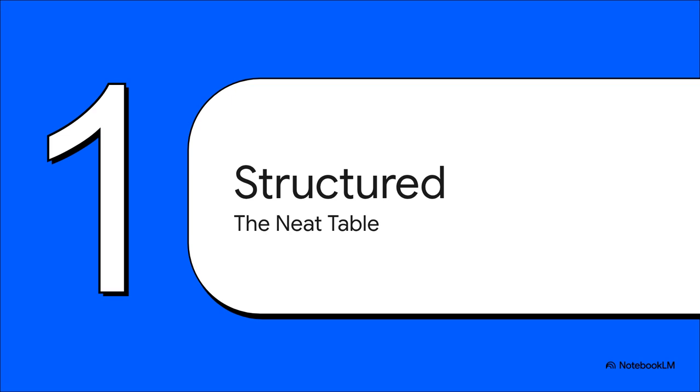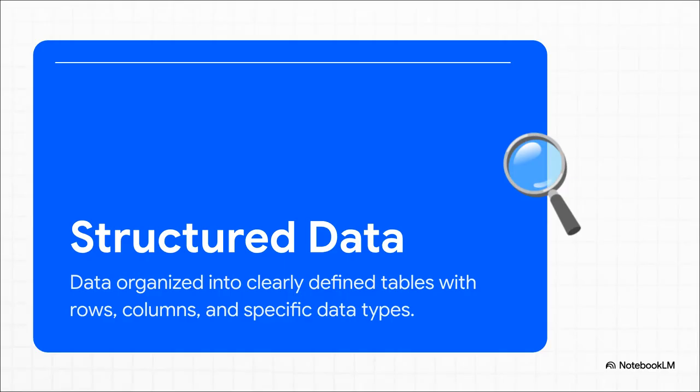This is the absolute bedrock of so many systems, that perfectly organized world of rows and columns. The easiest way to think about it is like a super strict spreadsheet. Before a single piece of data is allowed in, we've already defined the rules. An order ID has to be a number, an order date has to be a date. There are absolutely no exceptions. It's rigid, it's predictable, and because of that, it's incredibly powerful.